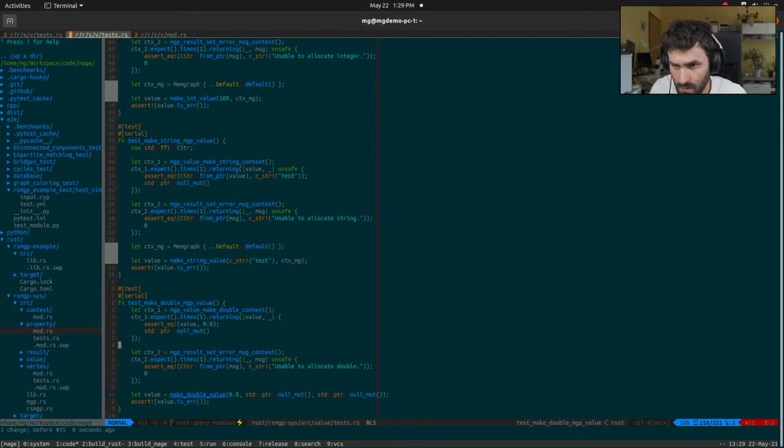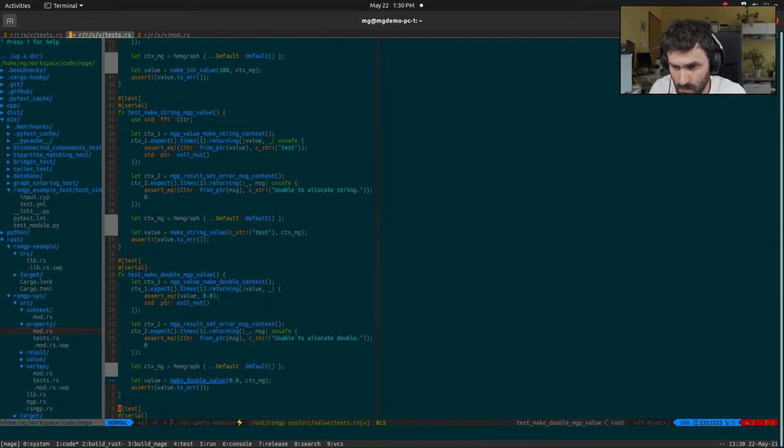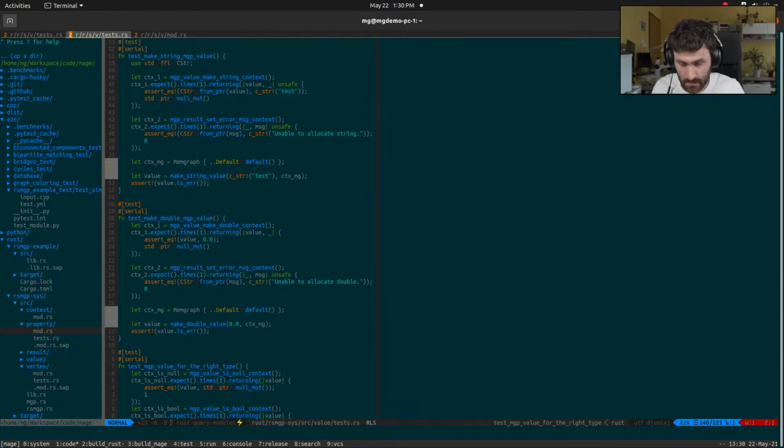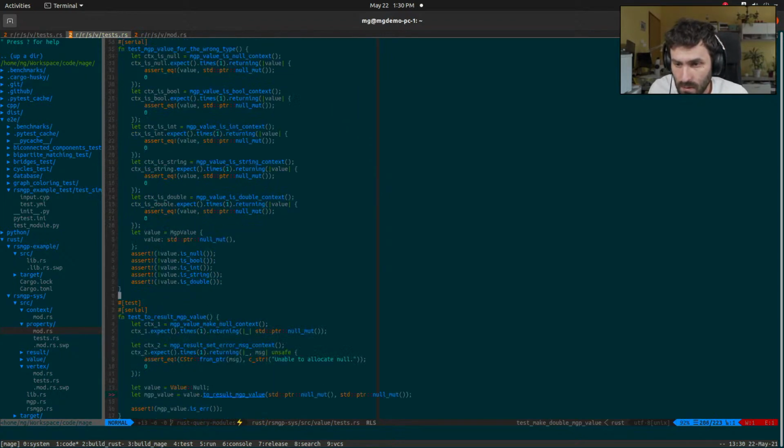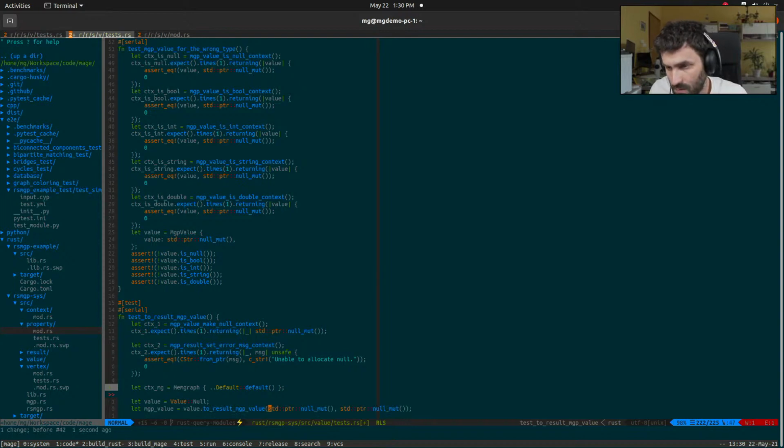Double. ctx mg, okay. And here we again have the same, or maybe no, mgp value doesn't need that, but here we need mgp context. MGP value.